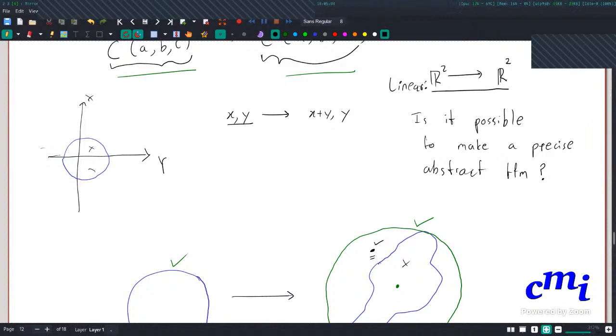So then the picture is going to look like x and y over here. Sorry, I have labeled x and y opposite over here. So y and x. The way you will draw this picture is you look at the vector along the x-axis and see where that will go. So that will go to the x-axis itself. So the x-axis stays where it was, and the y-axis goes to 1, 1. So some diagonal like this. So it takes x and y to here.